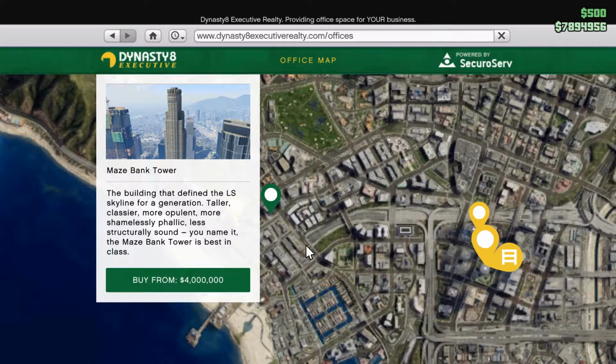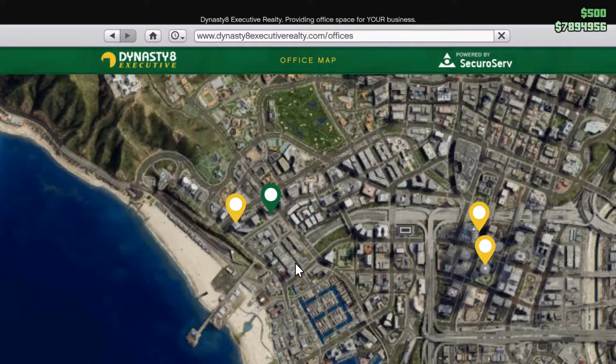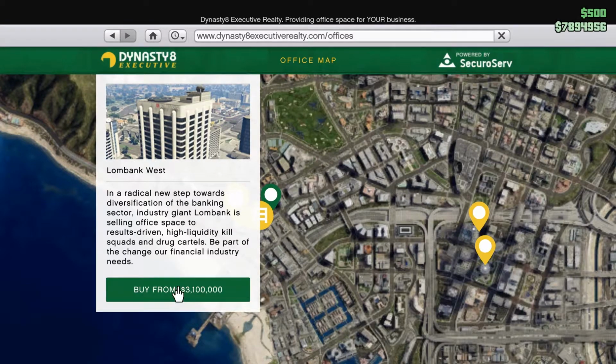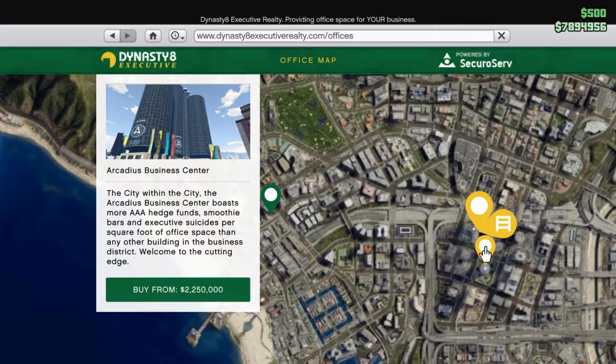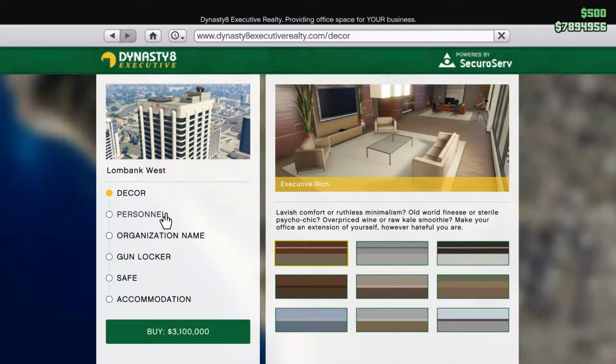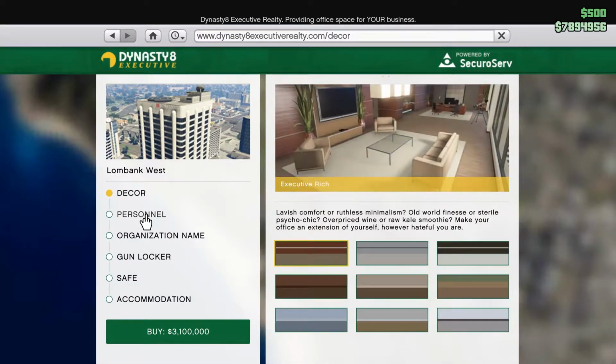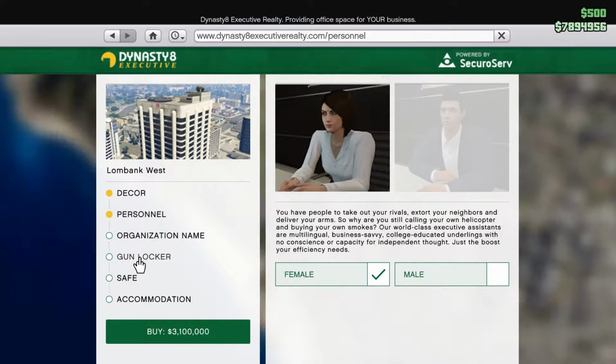I wasn't so smart, didn't have that much money, so I bought the Maze Bank West. If you don't care about that, it doesn't really matter which one you want to buy. So you click on any of them, the one you like, the one that fits your budget, I guess, and you click buy from. Now, all these things you see here are not needed. If you want, you can have them, but you don't have to.